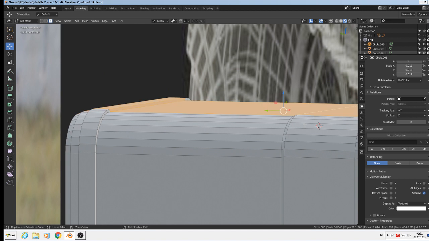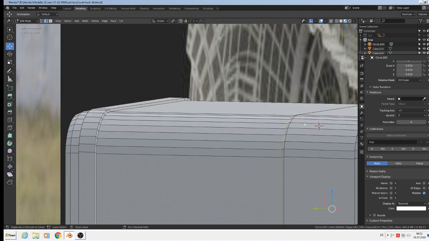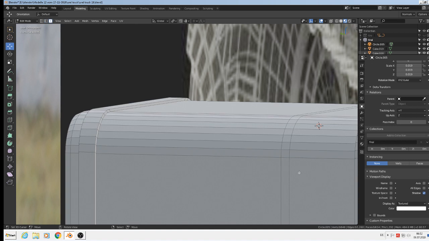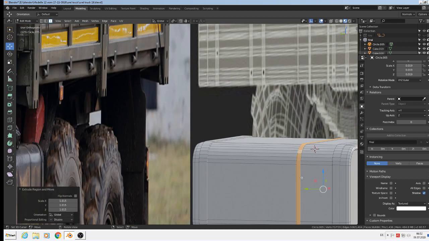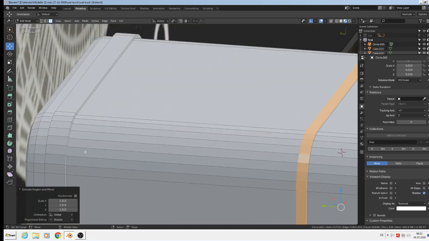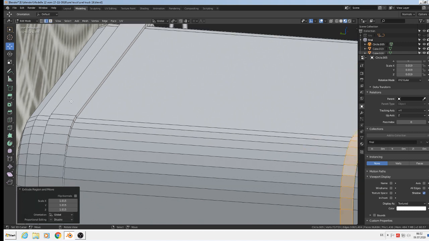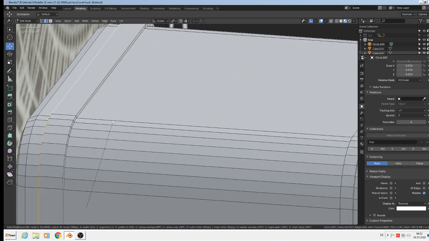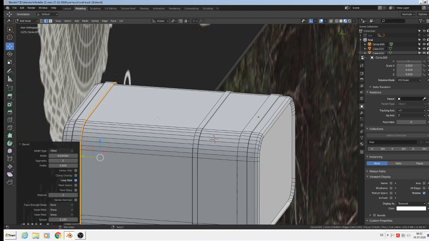Oh, it's not even anymore, so we go back a little and get here another loop. Extrude scale. Then we bevel each edge there. So Control B, move. Here, Control B, move, and so on.